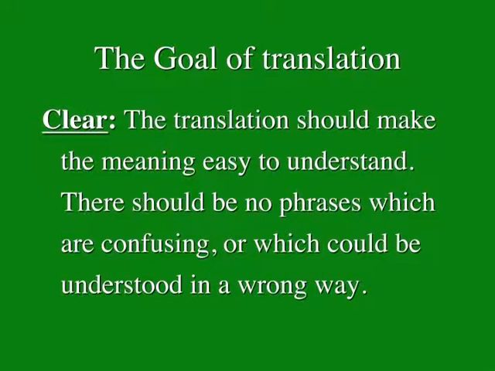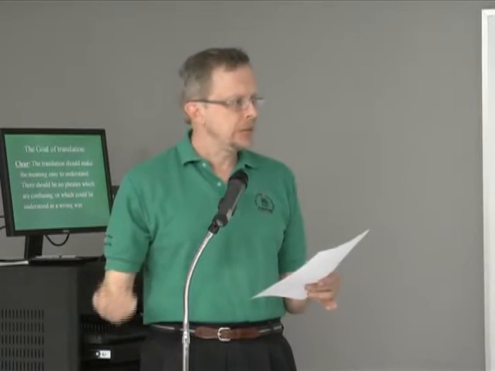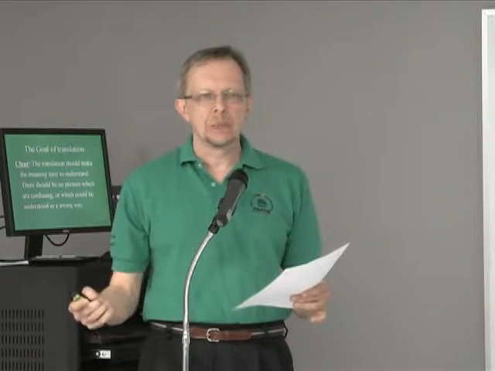The next one is clear. The translation should make the meaning easy to understand. There should be no phrases which are confusing or which could be misunderstood, understood in a wrong way, or have no meaning at all. Now, hear me when I say this. I have great respect for revered translations of the Bible in languages like English, but some of those revered translations, although they are very faithfully and very literally rendered, they are hard for most speakers of English to understand because most speakers of English don't speak that way. So they are not clear. So if someone says, but isn't it still a good translation? Well, it's accurate, yes. It has faithfully and literally transferred the meaning, but it's not clear. And I said a good translation is accurate and clear and natural.